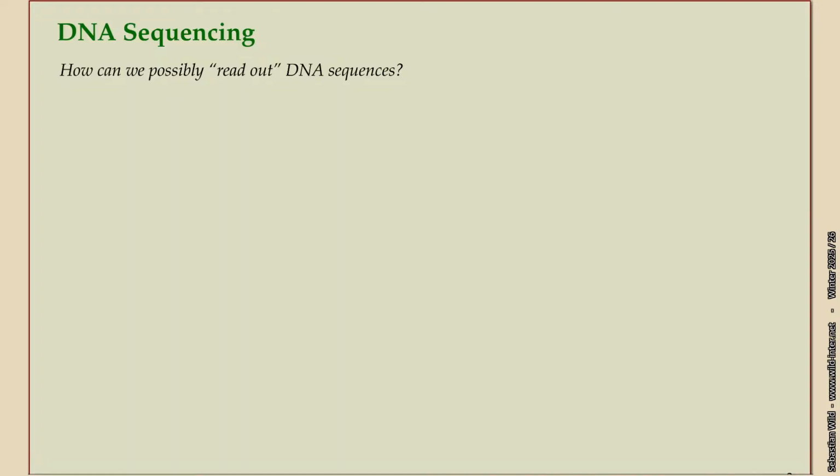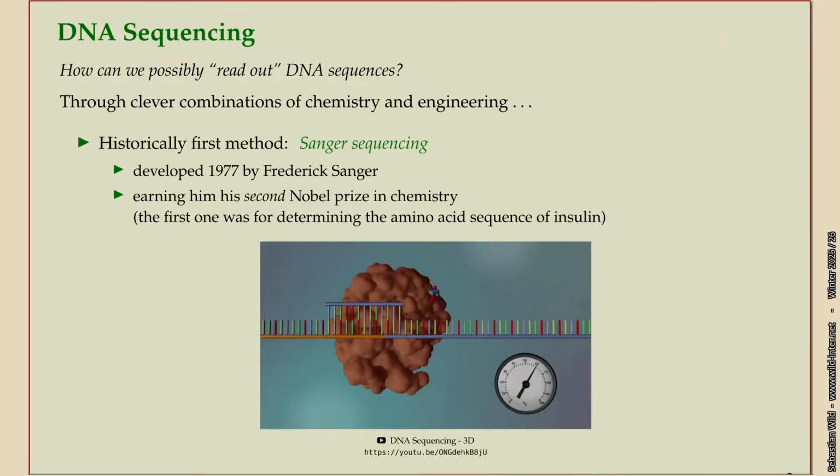So let's start with a bit of the lab technique background. How do we even start reading out something that is 3 billion letters long, but so tiny that you can't see it, you can't touch it? Even on a microscope, you can see chromosomes, but not much more fine-grained versions. How do we do this even on a conceptual level? And the answer is through clever indirect tricks and chemical tools at the end of it.